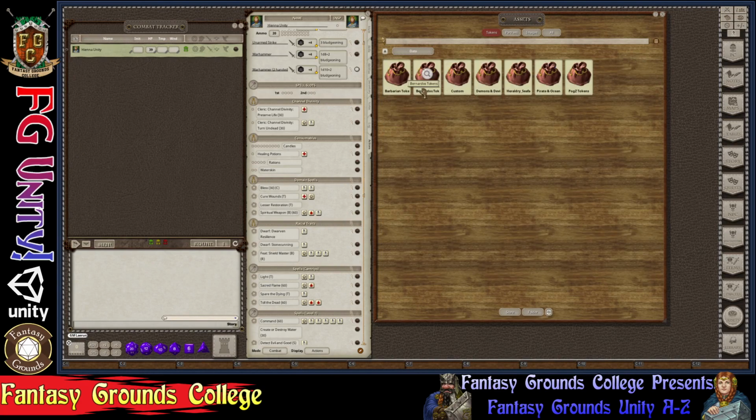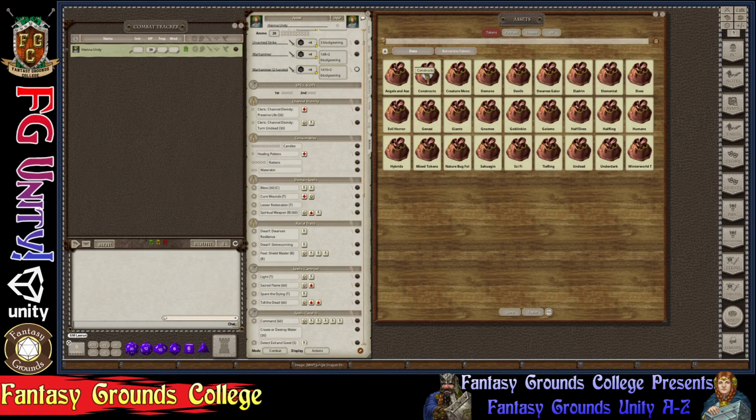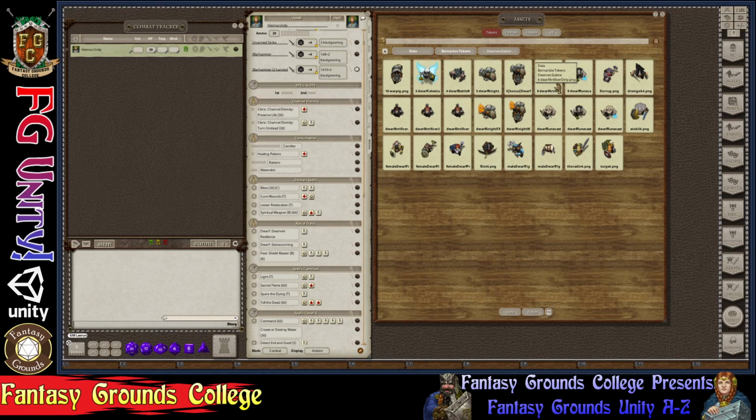Also, I have a folder for Bernardo Hasselman. He's one of my favorite token makers. So he has a collection of different types of tokens for adventures and monsters and NPCs. So in this case, I'm going to go to Dwarves, which is a subfolder that I put together. And then I'm going to find Hiena's token again, and I can drag and drop it onto her sheet.